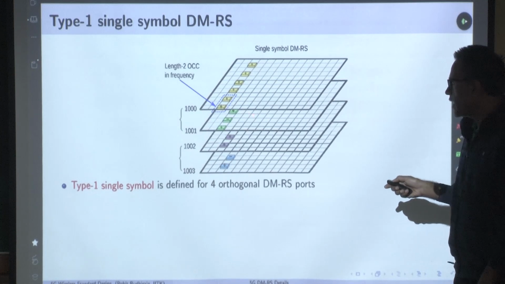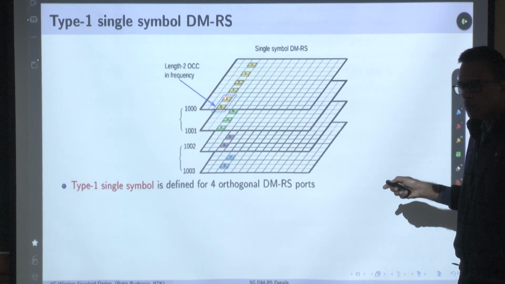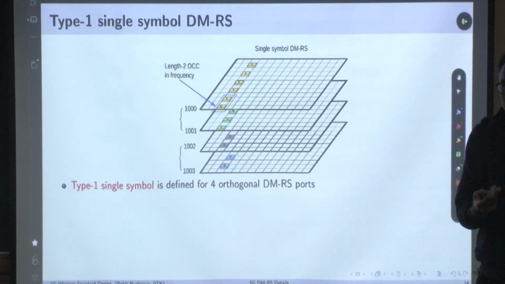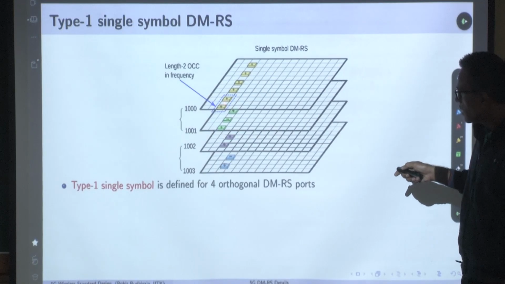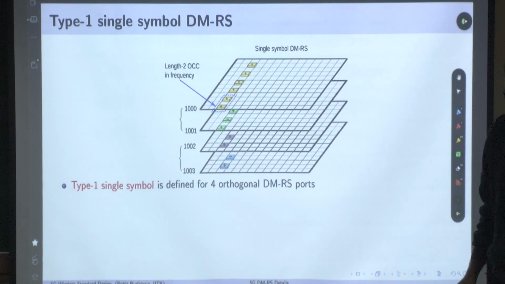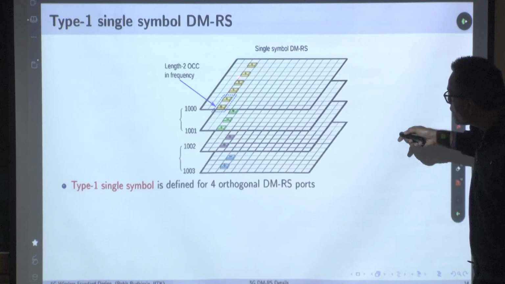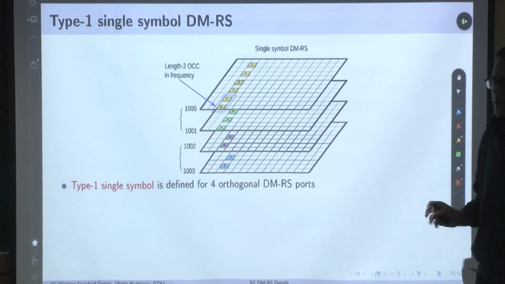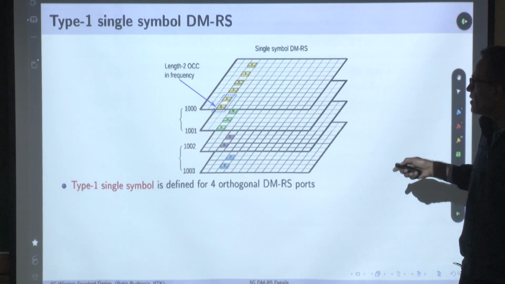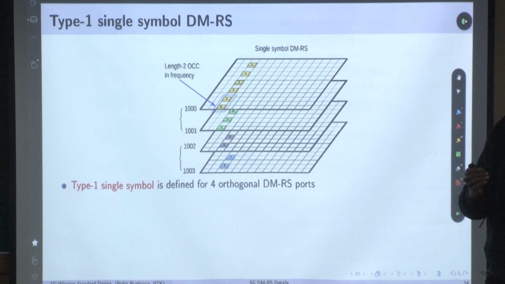Now you could ask me, for creating these 2 ports you need only 2 subcarriers, so why are you using all of them? If you have to create a 2-port DMRS, you only need 2 subcarriers. These subcarriers are enough to define a 2-port DMRS, but we are using these subcarriers also for the DMRS. This is applicable for all of them. You are increasing the length of these pilots so that you can get better noise averaging.